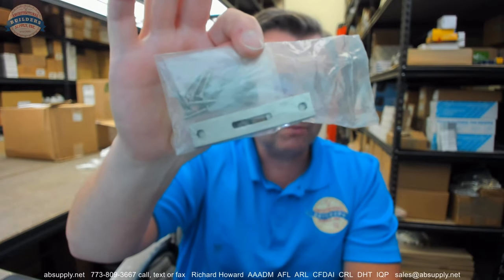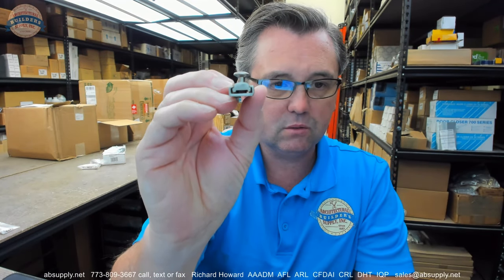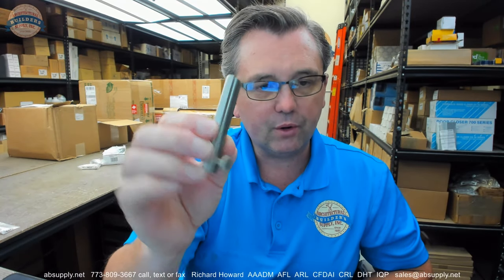This is a modern style surface bolt and I have one removed from the packaging. Modern style surface bolts, they all look like this. We just call them modern style — I think it is because the company most notable for this design called it a modern style bolt. Very petite, rectangular in shape for the most part.